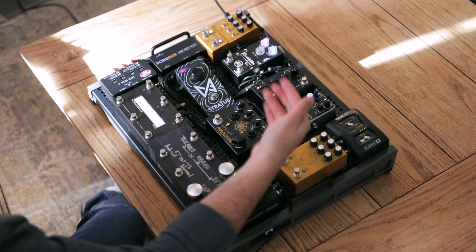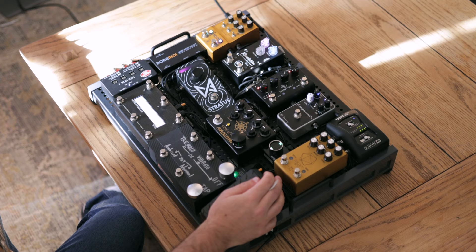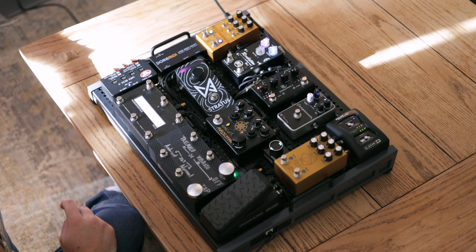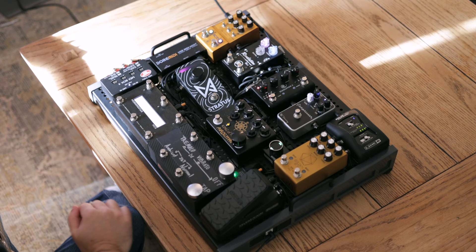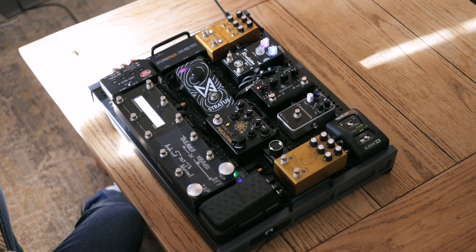Out of my volume I have my overdrive. I've had it where my overdrive is before the volume, but I love to swell into my overdrives — especially for ambient swells, getting that clean-to-gritty balance. Volume pre-overdrives, into the Golden Boy right now. I'm mostly using it for boost and overdrive when I need it — it's a pedal that comes in and out. King of Tone next, by Analog Man — if you know, you know. I have both sides set to overdrive. The yellow side never turns off, and I love it.